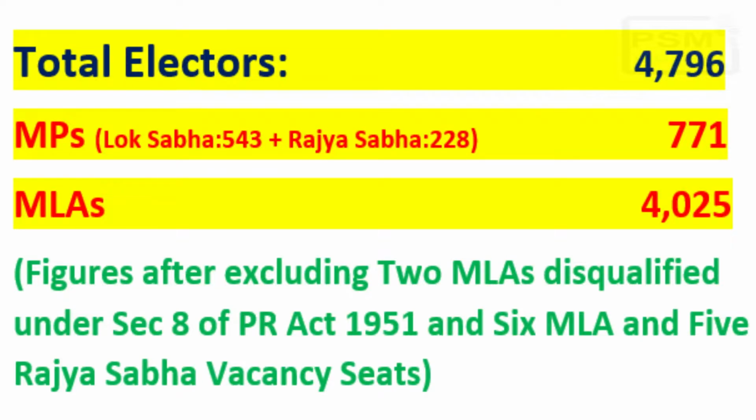The total electors, each elector casts one vote. Single transferable vote. The number is 4,796. Now anomalies. Anomaly number 1. The population base or the population reference for determining the value of the voters. Not 2011. Of course, the census data for 2021 is yet to come and it will take a lot of time. But it is that of 1971.